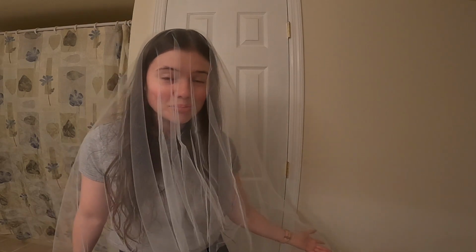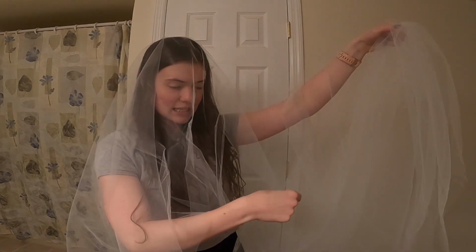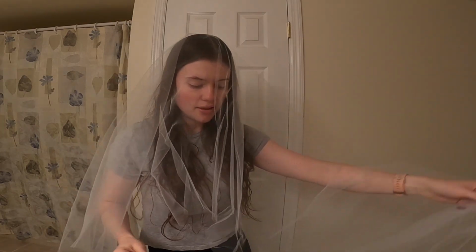Oh my gosh. Okay, yeah, this is nice because it's see-through. And the arms, there's space. It goes right down to my elbows. Oh my word, I love it. It's also just lying in a lump on the ground. Yeah, there's a lot of train. But I'm happy with the color. I think it'll match the dress. I feel like I'm in the Giselle.